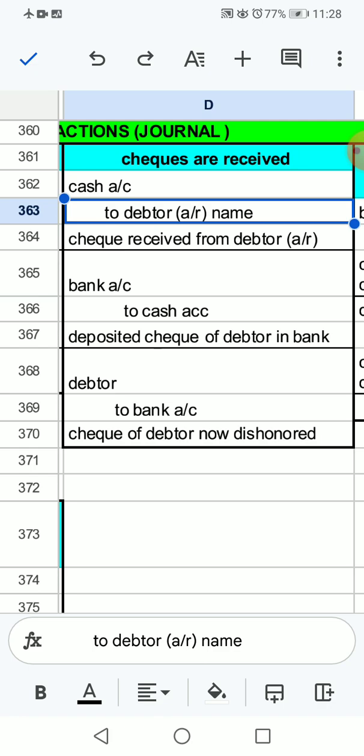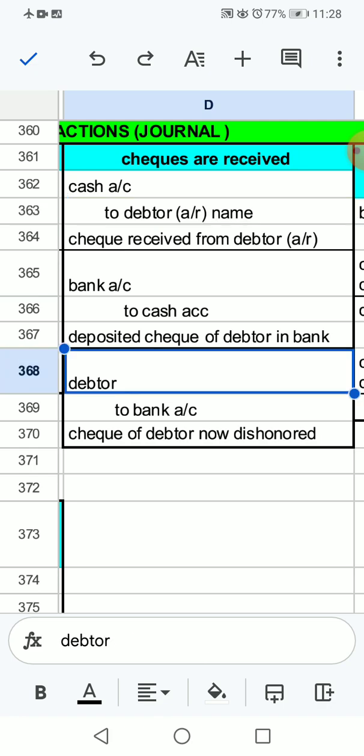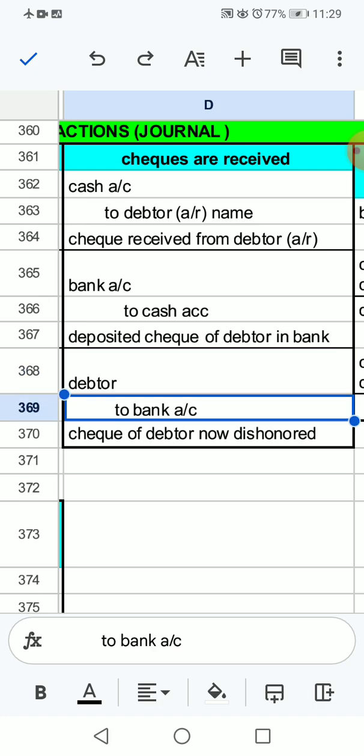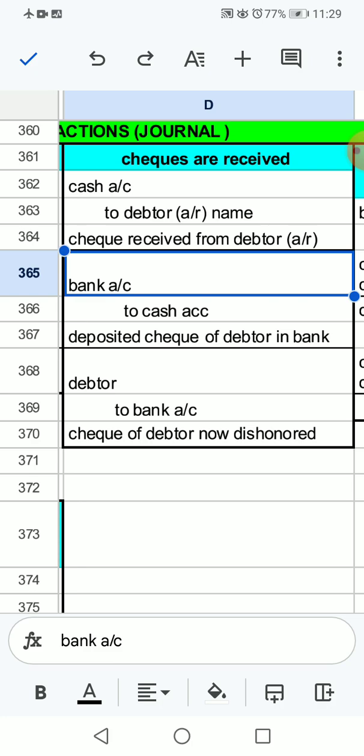You will again demand from the debtor to pay the amount. In this way, the debtor will become an account receivable again. Account receivable means your asset has been increased. Increase in asset should be debited. That is why you will debit the debtor. And since you deposited that check in your bank account, the bank was increased, but due to the fake check or dishonoring, that bank account has not been increased. To cancel the effect of this dishonoring, you will credit your bank account.